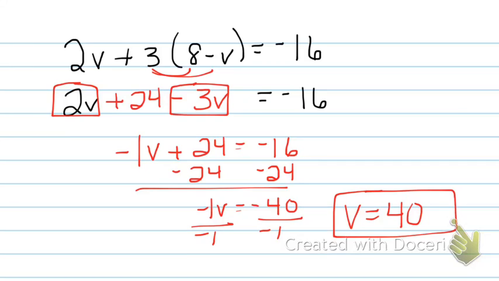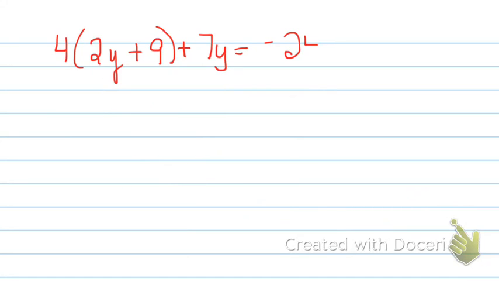Now I've got 3 more in mind for a total of 5. All right, example number 3. Let's do 4 times (2y plus 9) plus 7y equals negative 24. It's not longer, just some larger numbers. I don't feel the need to rewrite the numbers that won't be changed, because I know who the mailman is. His name is 4, and he's going to deliver mail to the 2y and the plus 9, not the 7y.